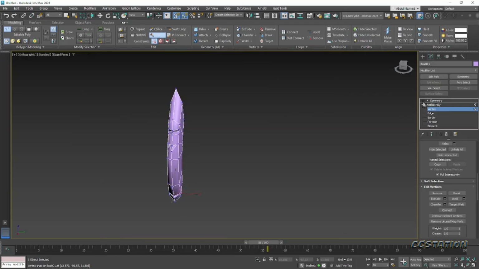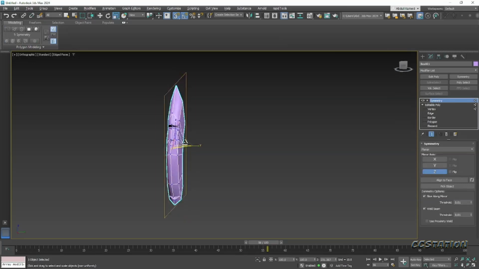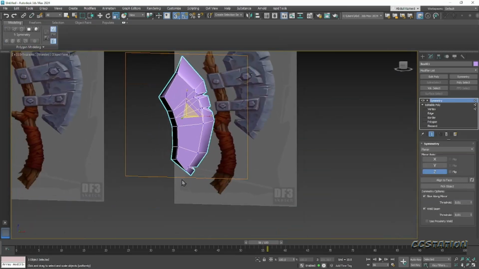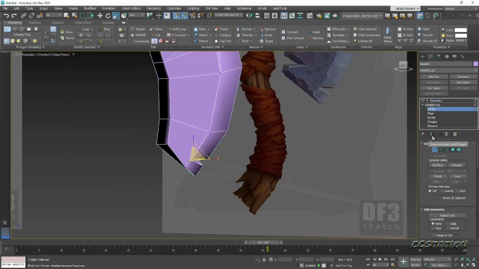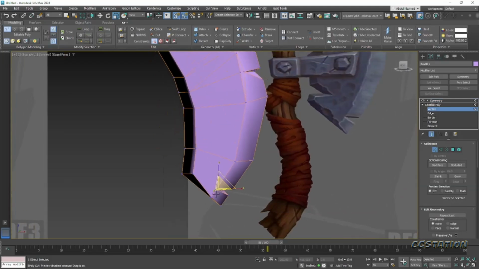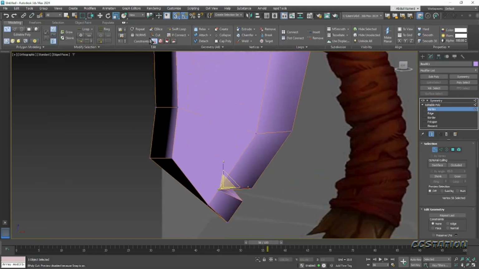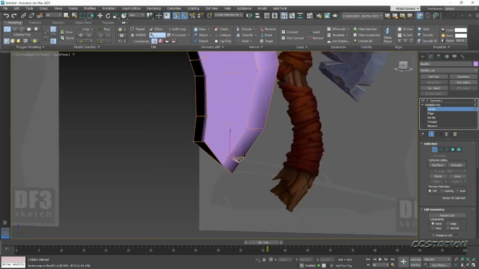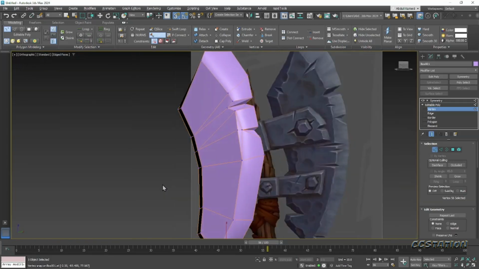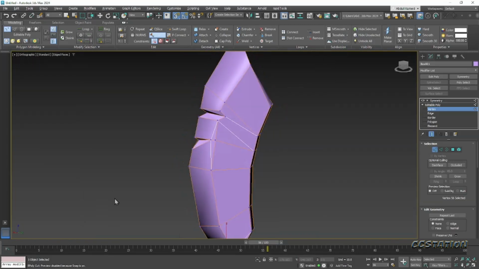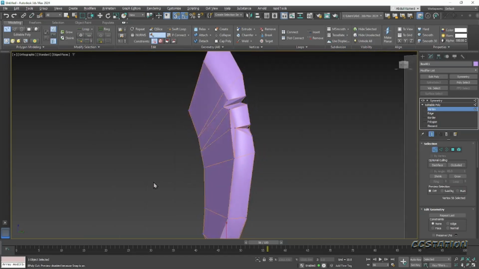And let's do a symmetry so we can see it on the other side as well. And this is perfect. And right here also we can see, if you click show end result, you can see the changes at all times. I will also cut this and just apply it to another edge. This is also fine for video games. For as long as it works in the game engine, this is good.